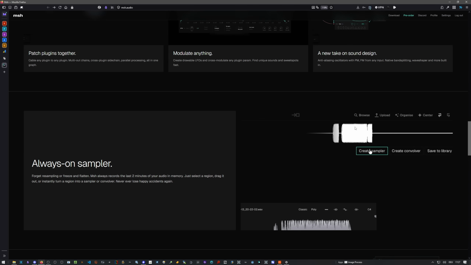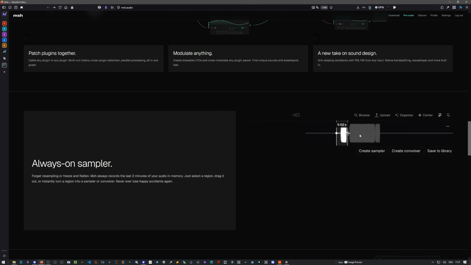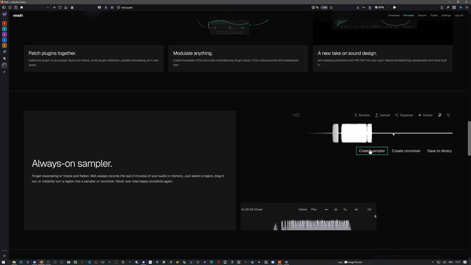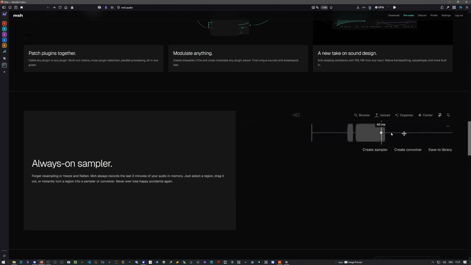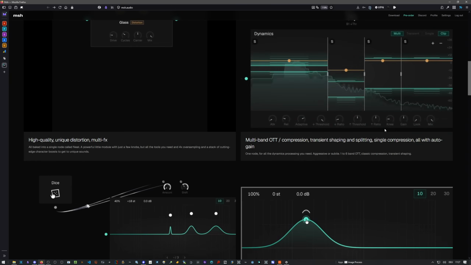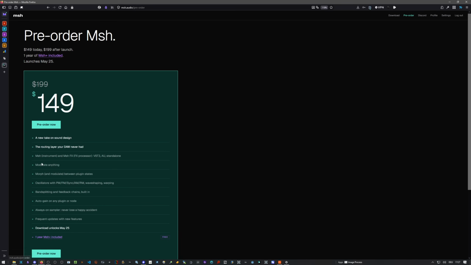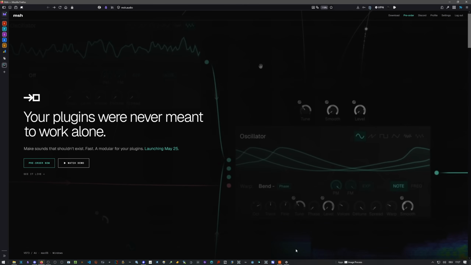There's also an integrated sampler that you can use, so every experiment you do is saved inside of this buffer, and then you can select it and drag it out into your DAW, into your sampler, to your hard drive or whatever. Yeah, so this is the main rundown. And this is at the moment in pre-order, and it costs $149, and the real price is $200, I think, after the launch. Okay, so if you want to use this, be quick.